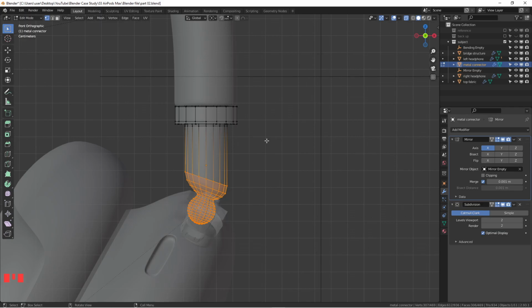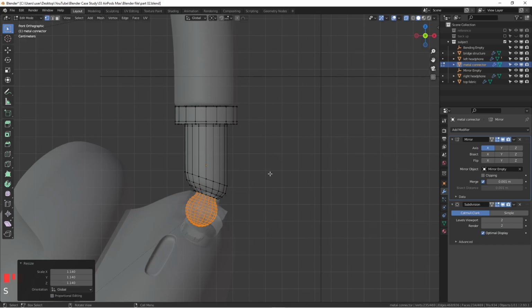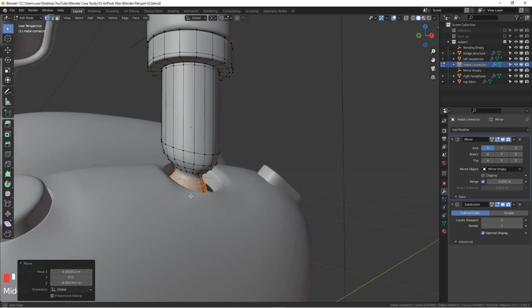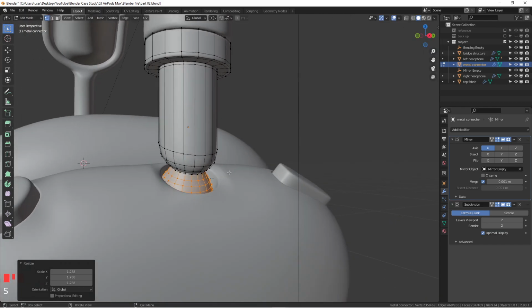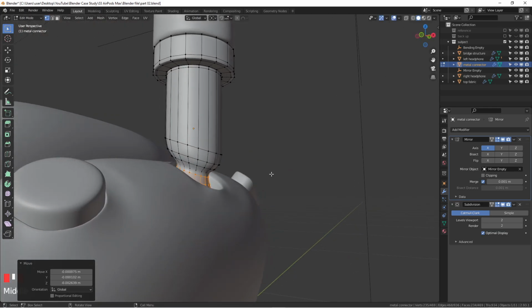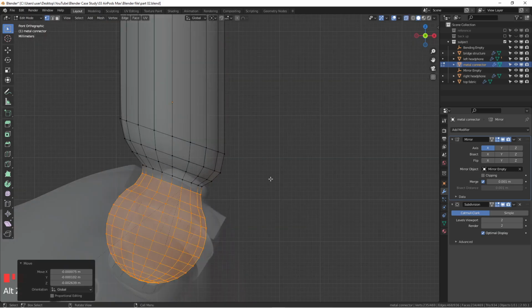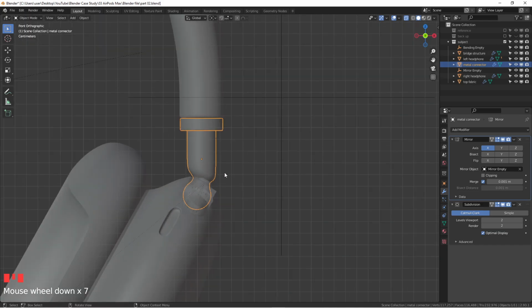Next, hit Control and the minus key on the number pad to deselect until there, and then we can use the scale tool to fix it and make it look better. That's just a modeling error that you can perfect later when you're working on your own.